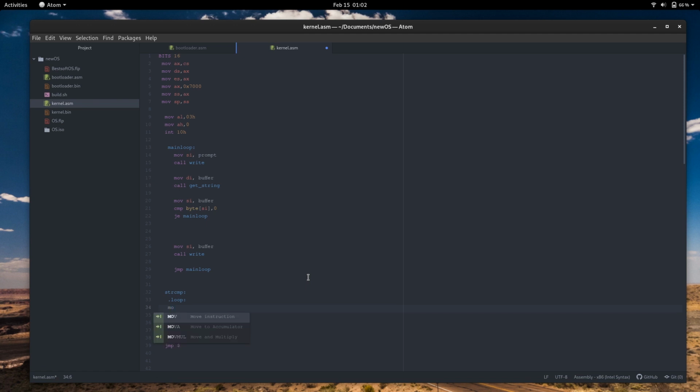In that loop we are moving to AL, we are moving SI, but data bytes, then grab a byte from DI, because in SI and DI we have the strings we are trying to compare. Then compare AL to BL. If they are not the same, we are jumping to not equal.